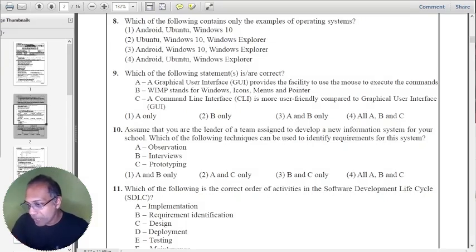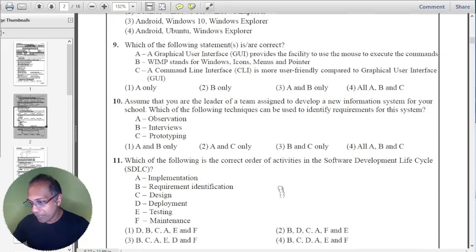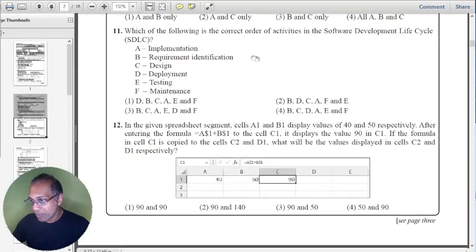Which of the following is the correct order of activities in the software development life cycle? In the software development life cycle, there are a couple of stages. First is requirement identification. After requirement identification, then you have the design.